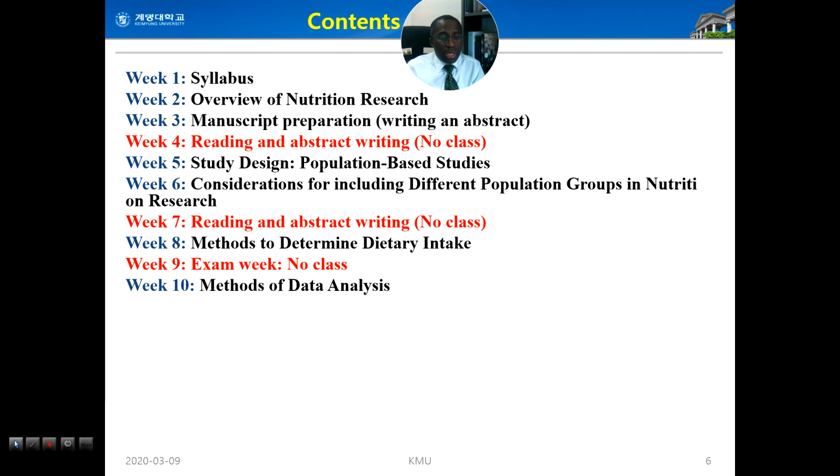Now, on the 10th week, we look at methods of data analysis. In my case, I mostly use SPSS. How we analyze data and the different programs that exist in terms of data analysis. You collect the data. How do you analyze them? Do we have a relationship? Is there a correlation with these data? Okay, and if there's a strong correlation, maybe it's a good idea to actually write a paper on it. So we look at how we do data analysis and actually go from there.